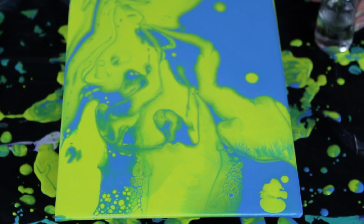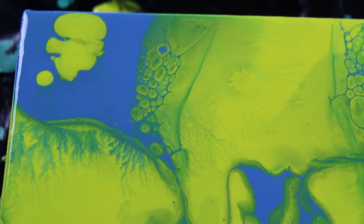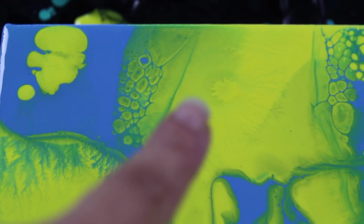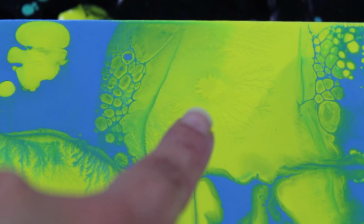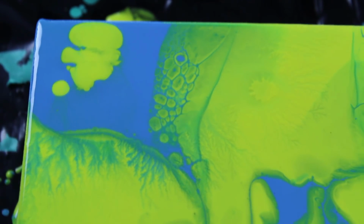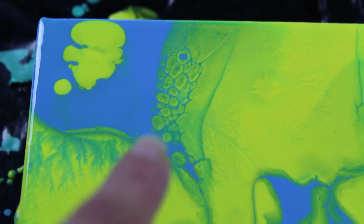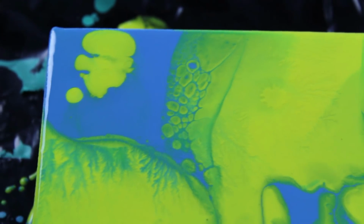So, all right, cool. Let me bring you guys in even closer again, and you'll see what those fractals I'm talking about. All right, this is what I'm talking about. We added a few drips right there, and it made these fractals all the way around. We also have, from the pour that I put right here, it's going fractal straight into this paint. But then, this is the one that I poured. Ooh, it's hard to focus because it's blurry anyway.